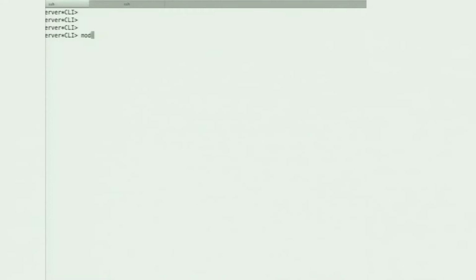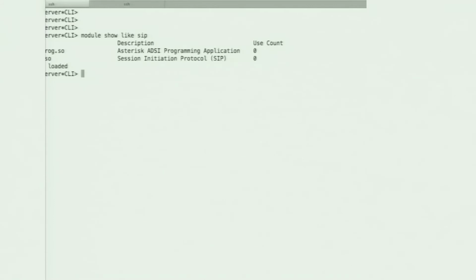It's chan_sip.so. Let me pull that up on my CLI here. I'm going to go back to my other. Here's a nifty command: module show like SIP. All right, so I got 2 matches. I was looking for chan_sip.so. I also got a hit on app ADSI prog because SIP appears in that, so that's not exactly what I was looking for. That's a different module.